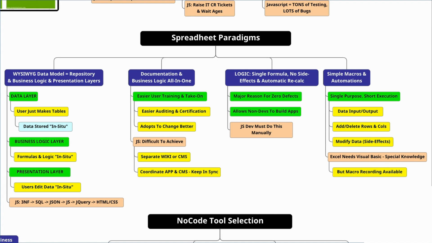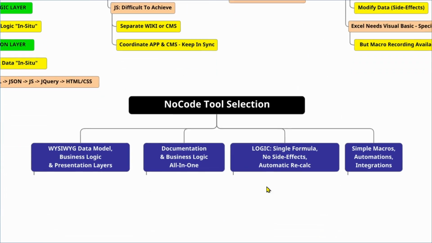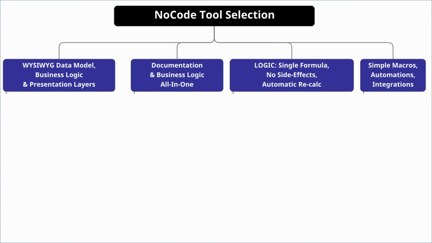Now, this does require you to use Visual Basic, which is a special knowledge, but it was well distributed among the teams, this capability of doing Visual Basic. And with the macro recording capability, you could get started fairly well. So these four paradigms apparently were the source of the magic that Excel was giving them. So now we wanted to use those paradigms for selecting a no-code tool that could achieve the same results.